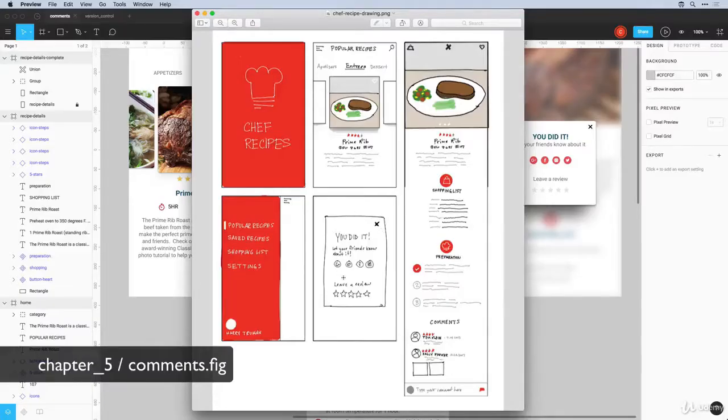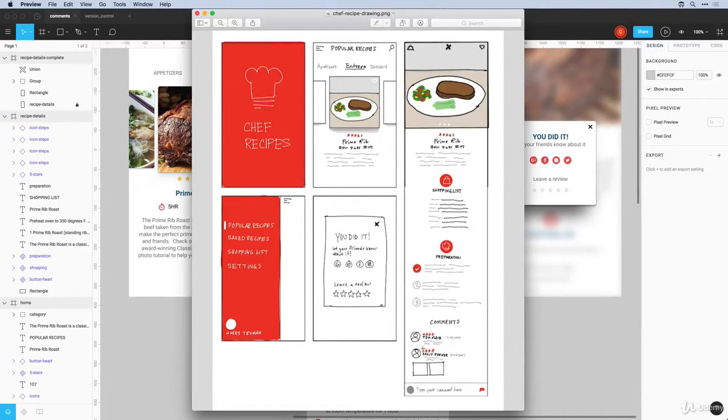Now that we have the overlay designed, we want to design the comments section inside of the recipe details screen here. So you can feel free to design this on your own and match this with what I am doing. And if you want to do that, just pause this video and crank away at the design, and then you can resume this video and see how it closely matches with what I'm talking about here. But if you want to follow along, feel free to do so as well.